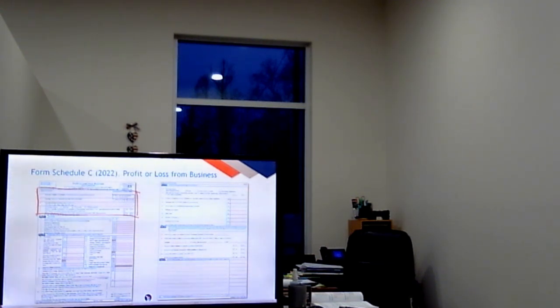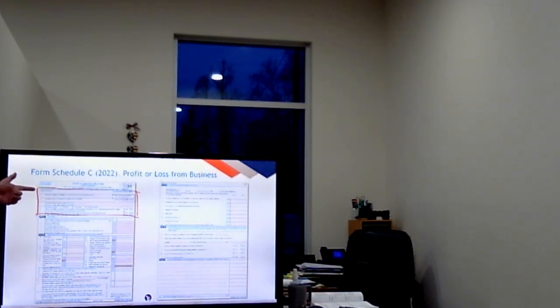And so the basic idea is, if you're working and making money, you should have income. So if both spouses are working and making money, they should split up their income according to some measure. It could be 50-50, or they could keep track of their hours and split it up that way. But they should file separate Schedule Cs if they're both working. Another option would be one spouse could be the owner and the other spouse could be the employee of that owner. But then you'd have to go through payroll, and that's often more of a headache than it's worth if you're only going to have one or two employees.